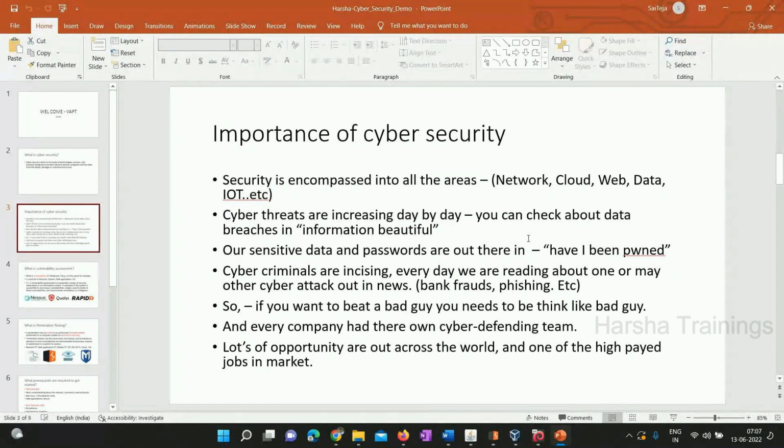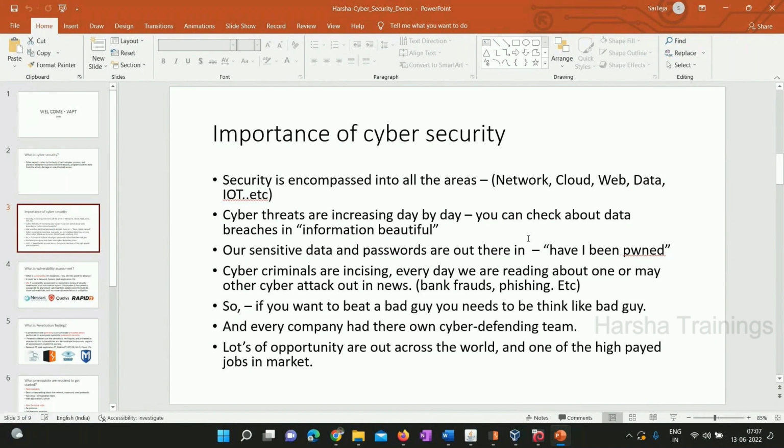So 100%, we have to check that application before deploying into production, to see whether it is safe. We also do security penetration testing and source code review on that application, then we safely deploy it into production. Similarly, it can be applied for all the other domains as well.